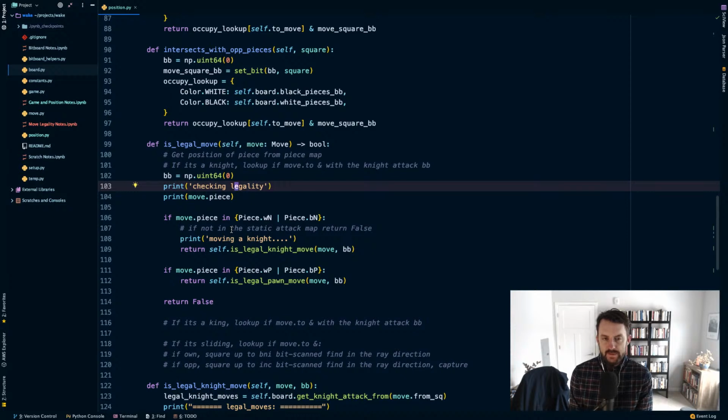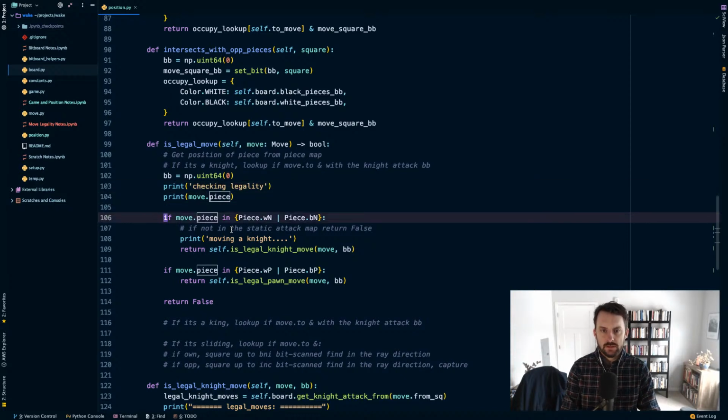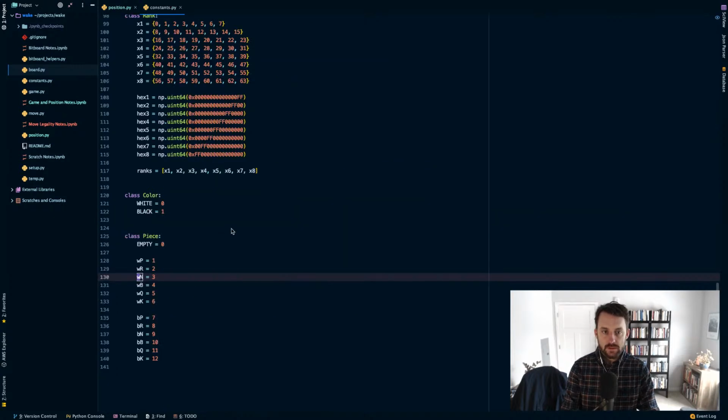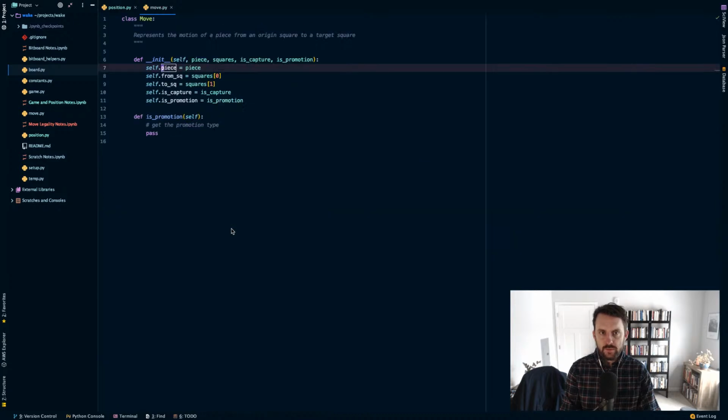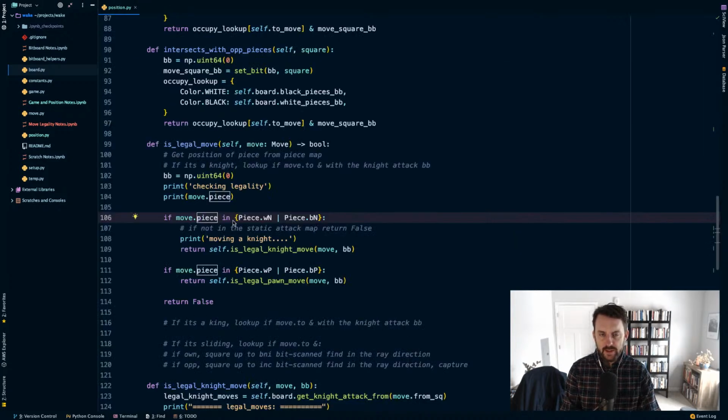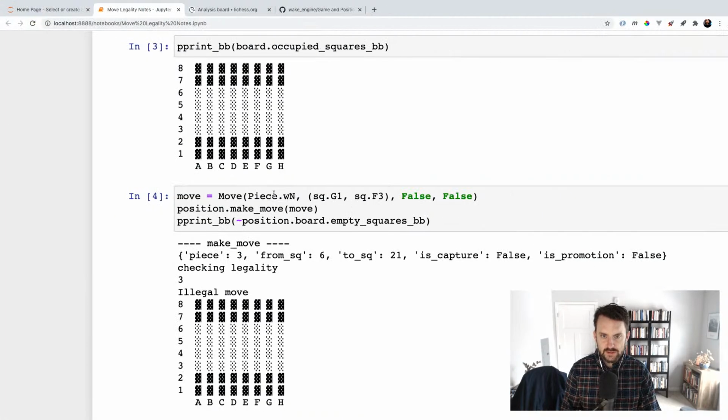Move that piece is just an int. This isn't a special type. Move.piece is just piece, so that when I make the move, it's just a number.